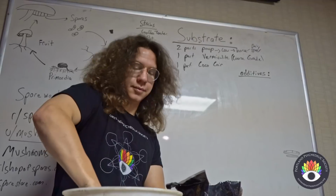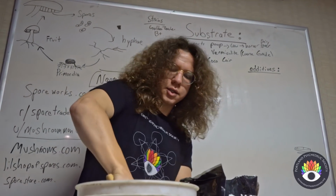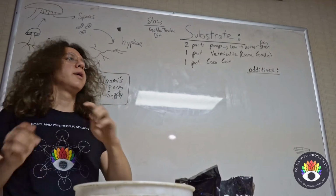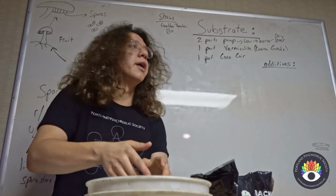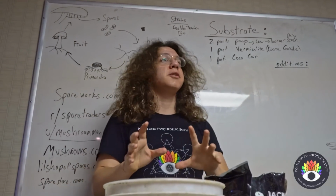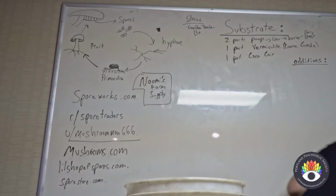When you did the coir, you put in your 4 cups of coir, and then how much water went with that? There's no exact measurement. You're just pouring in because we want something called field capacity, which I'm going to get to in just like 10 seconds when I add the rest of this.